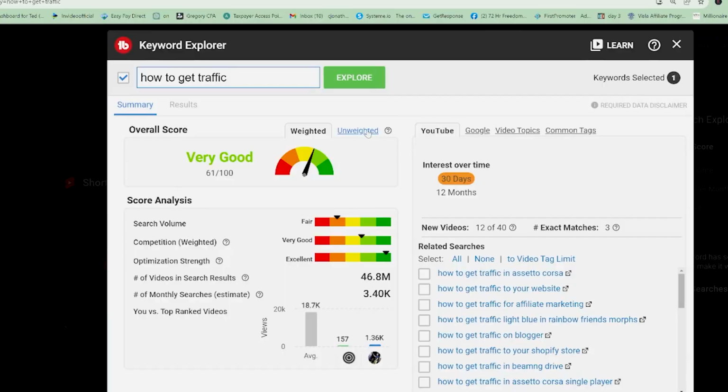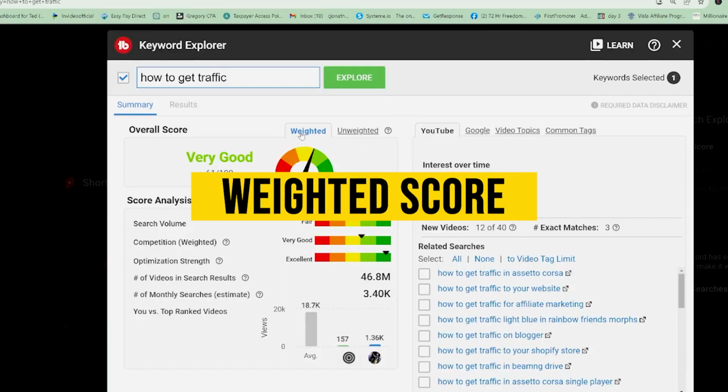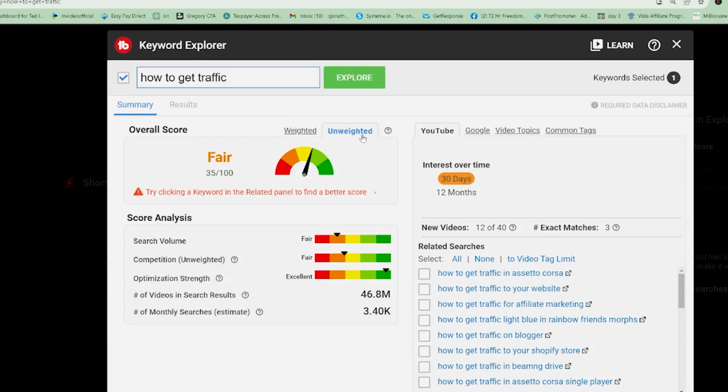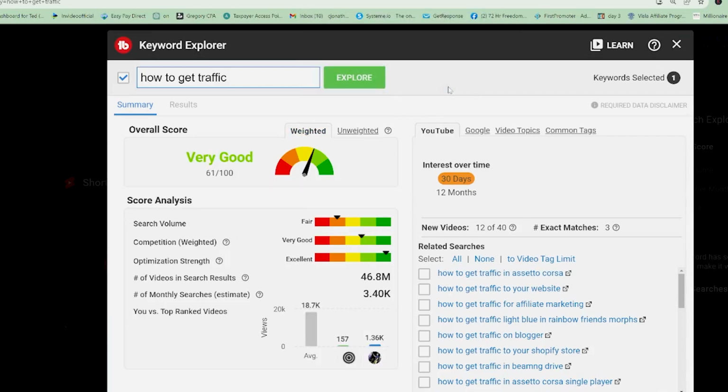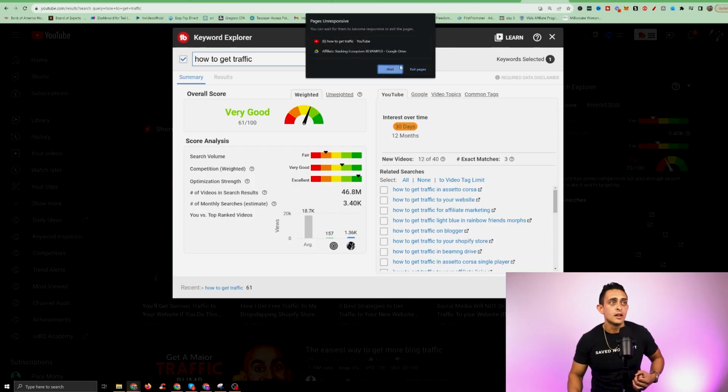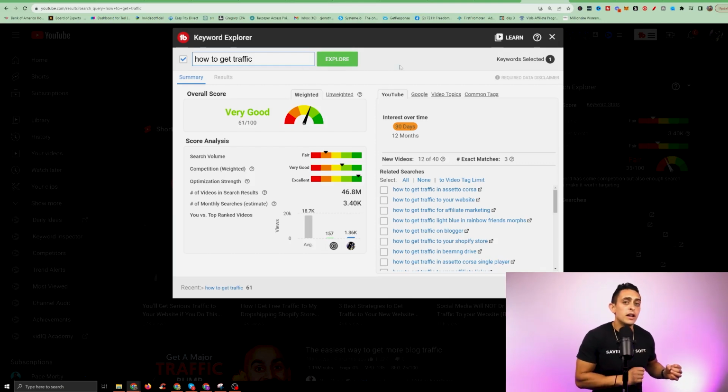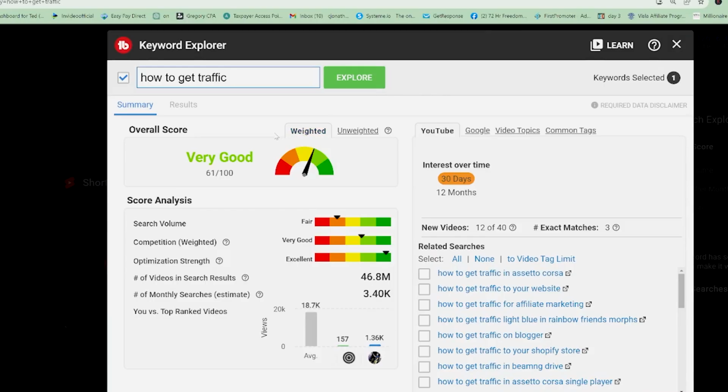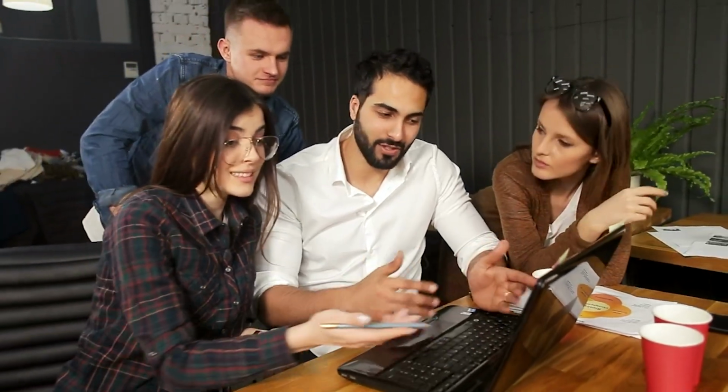It gives you two scores. It has the unweighed score and the weighed score. Now, this is important because unweighed is basically like a general, like where anyone would rank, okay? The weighed score is really important, okay? This is where it tells you what you would get for your specific channel, okay? Because what happens is you're gonna go ahead and install the TubeBuddy Chrome extension. You're gonna connect your YouTube channel so it knows exactly how your video would do, okay? So the weighed score is more accurate and you would wanna pay for that, okay? And that's what the paid version is. A lot of people go off the unweighed and it totally will throw off the data, okay?